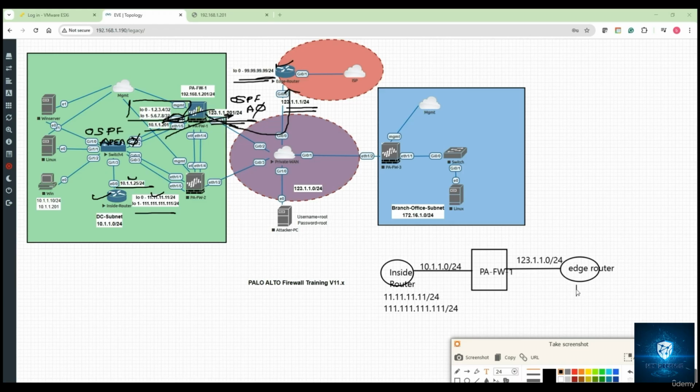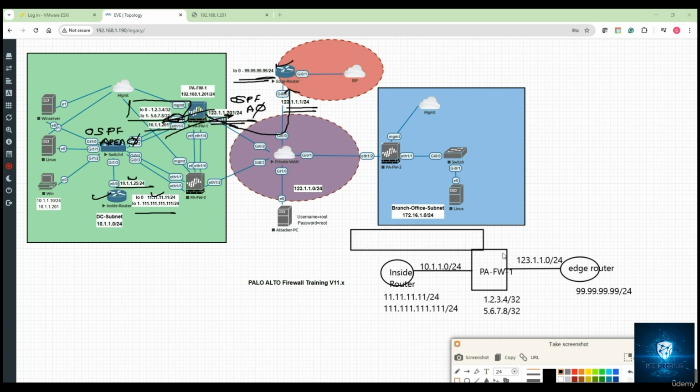And at the edge router, we have one loopback, which is 99. And on the PA firewall, we have a couple of loopbacks, which are 1234/32 and 5678/32.